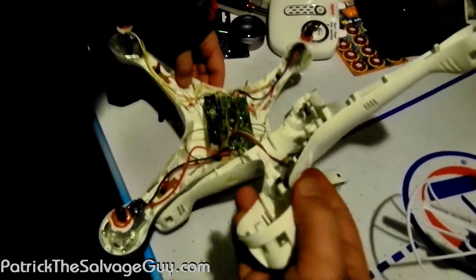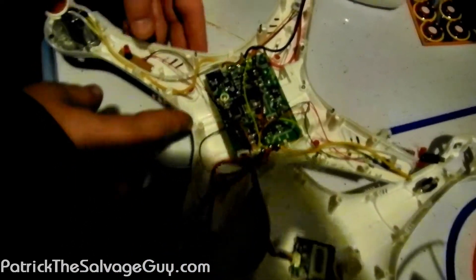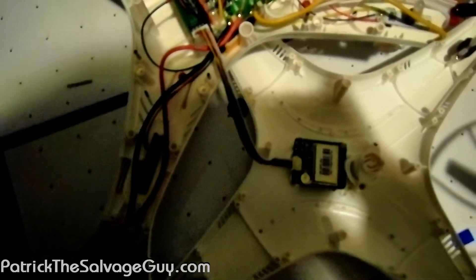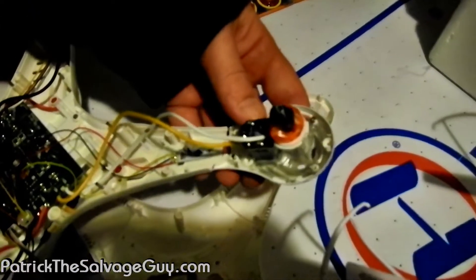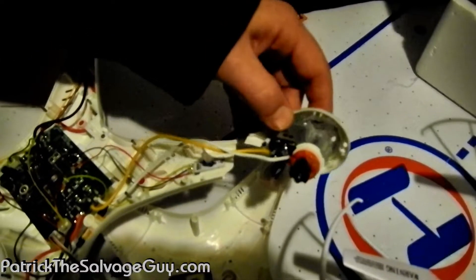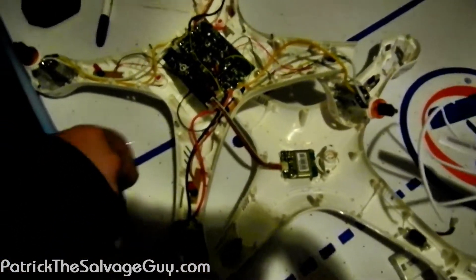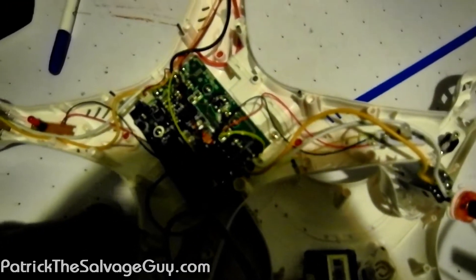Here's a look at the innards. That's a good-sized main board, and I'm pretty sure that over here is the GPS. I'm going to take some JV weld and my 3D printer pin and put this back together the best I can. In case we've got issues with the motors causing it to go into emergency shutdown to protect the electronics, I've got new motors coming and I'm going to put a whole new set in it, then bench test these individually and see what's going on.